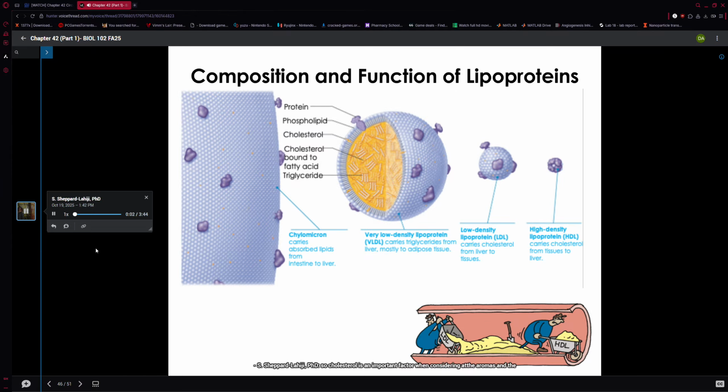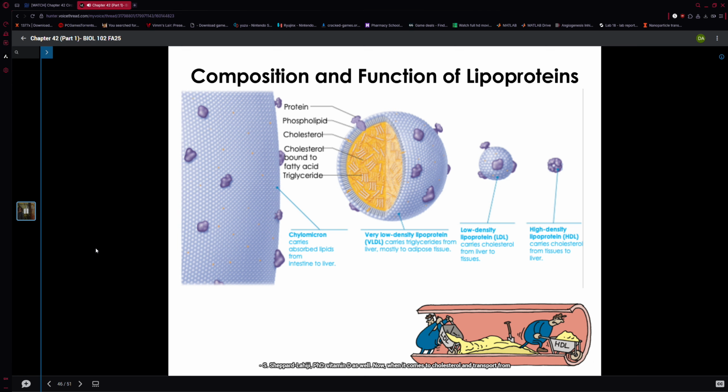So cholesterol is an important factor when considering atheromas and the buildup of fatty plaques. And when it comes to cholesterol, this is a type of structural lipid. It's not oxidized for fuel as compared to other lipids. And the liver is capable of making a large percentage of cholesterol, and then the remaining cholesterol comes from our diet. And cholesterol is the basis for bile salts, which is something that's utilized within digestion of fats. It's also used for steroid hormone synthesis and vitamin D as well.